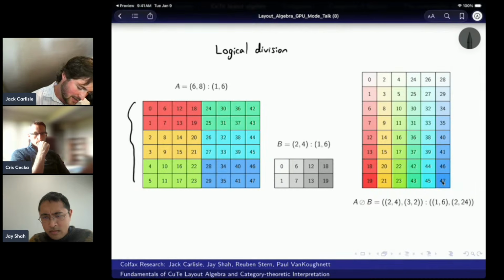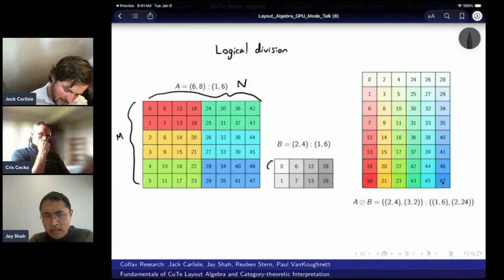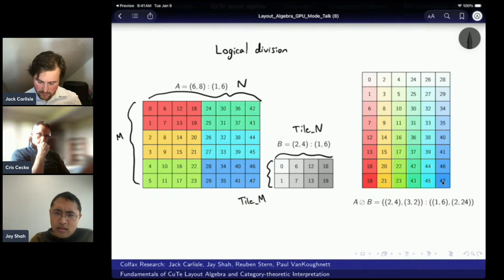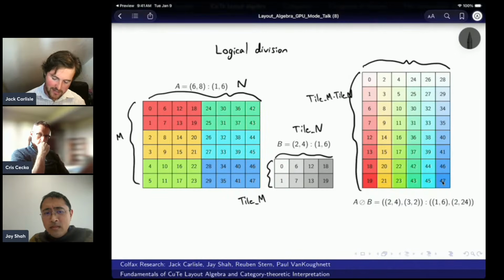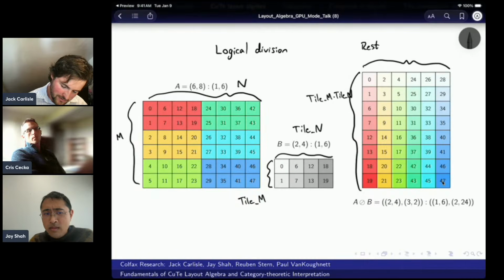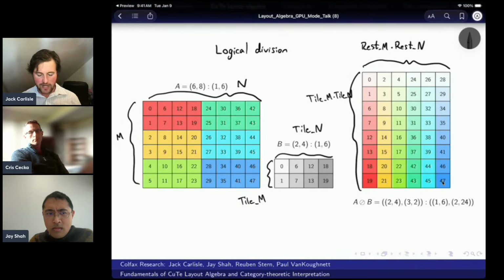So here we might say that this guy has shape M by N. Maybe this guy has shape tile M by tile N. And what we see in the logical division is that this first mode has shape tile size, so this is like tile M times tile N. Whereas this other mode over here has size what we might call rest M times rest N. In other words, rest M is M divided by tile M. Rest N is N divided by tile N.